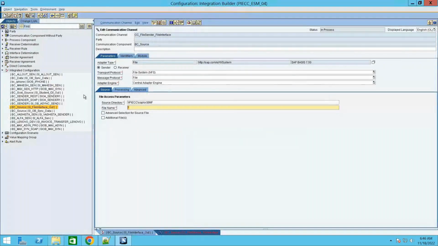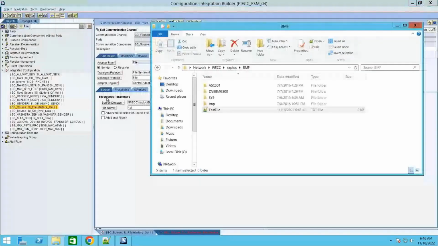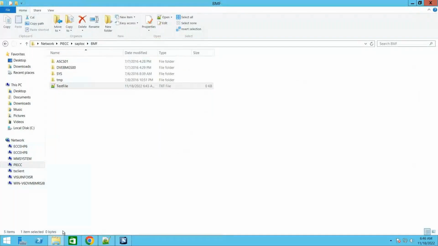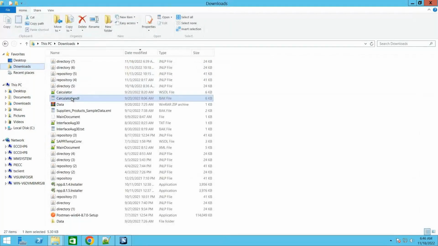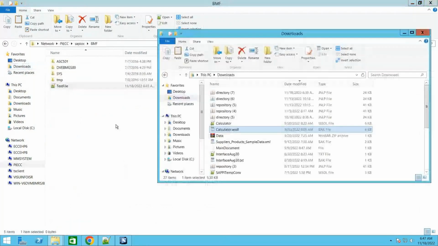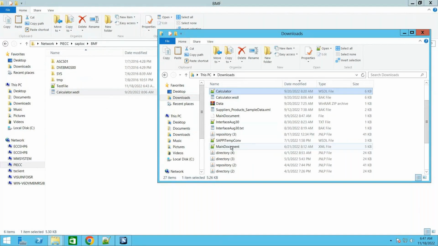Next, if I give it as star dot txt, it will try to pick all the files which have a .txt extension. If you see here, this is one type of file for me, and this is another file.